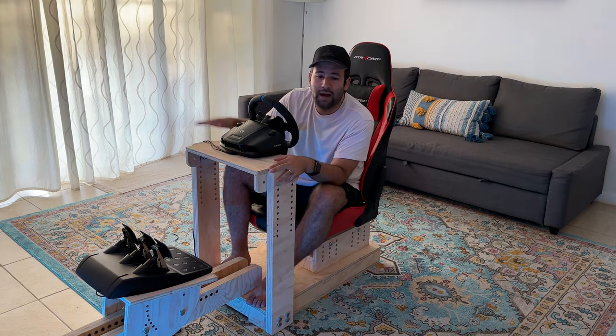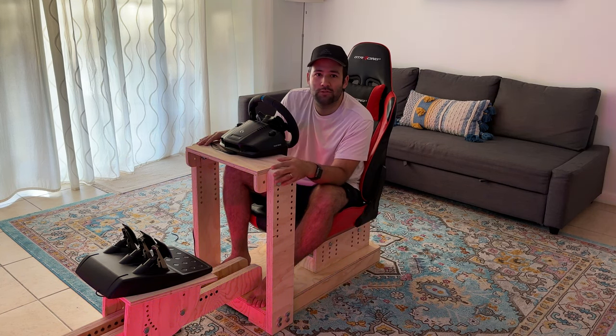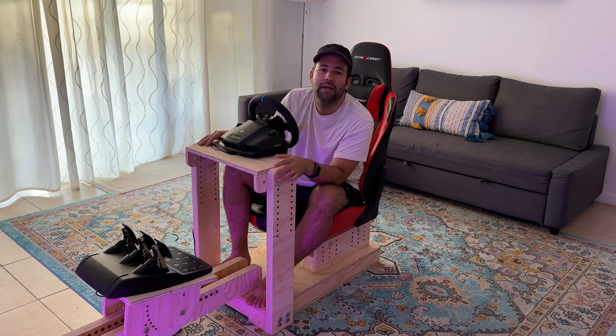This is awesome. I will definitely be using this here and also in the studio. I just have so much fun. I've always wanted one, but they're all expensive. And this, I still cannot believe, came under $100 for everything. And it is one single sheet of plywood.